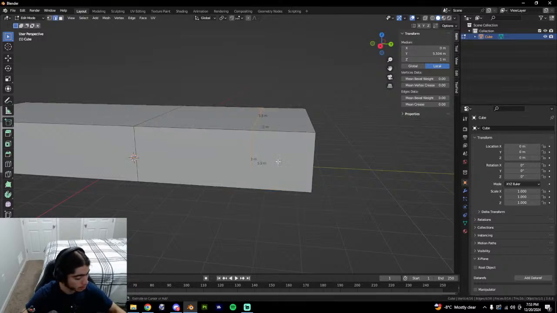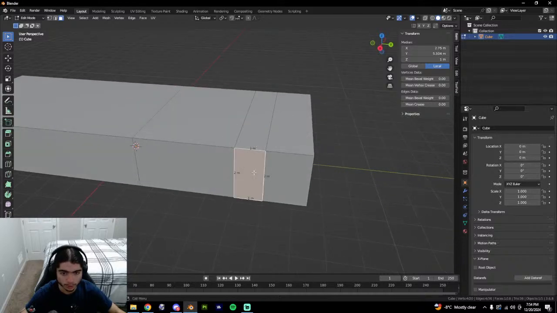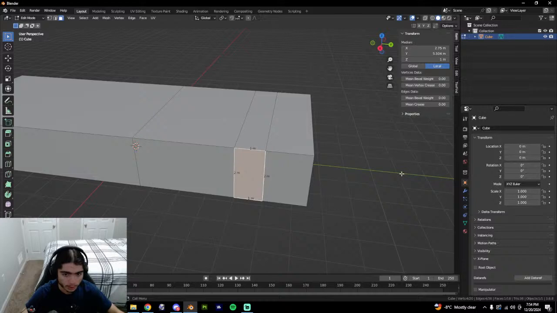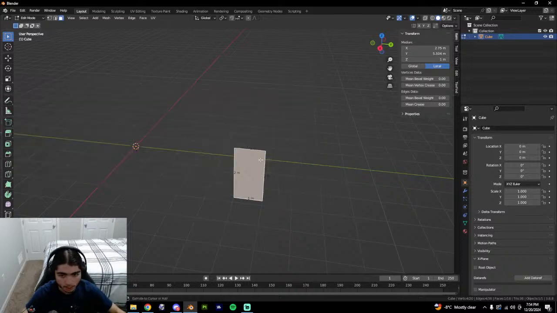No, sorry. So here's a little piece of advice. Every time you bevel in Blender, you always want to bevel by half of the amount that you actually want your face to be. So if I want to bevel a face that's a meter wide, then I'm going to want to bevel by 0.5. That way I get a meter wide face.